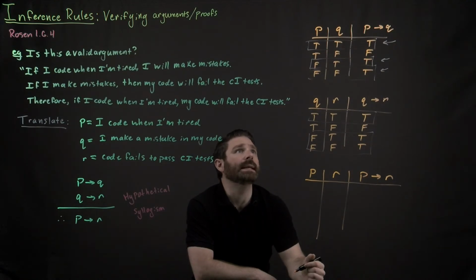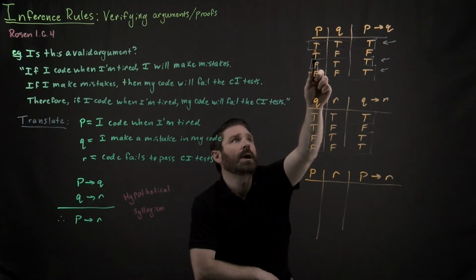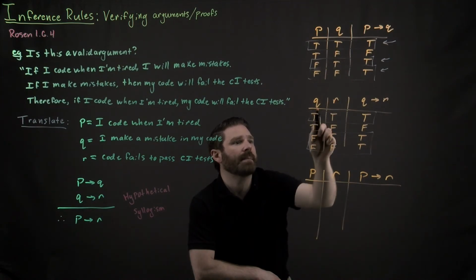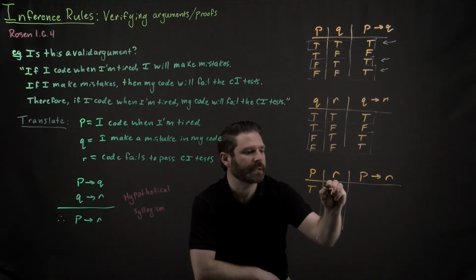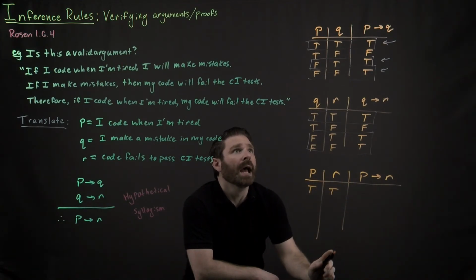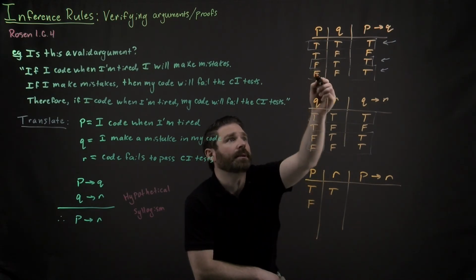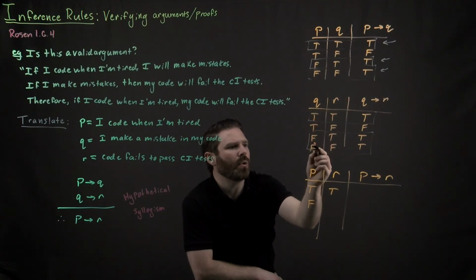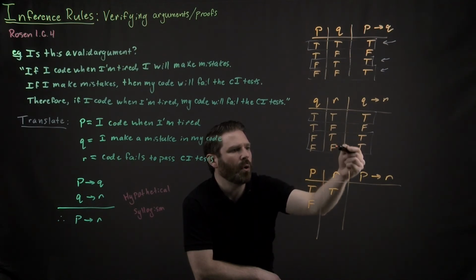So indeed, P over here, let's consider the first one, P could be true. Well, if P is true, that means in this particular row, Q is true. So that means that R would also be true. So I have to consider true and true right here. P could also be false, right? Because I'm considering these couple of rows. And in that case, Q could either be true or false. And in that instance, R could then either be true or false.